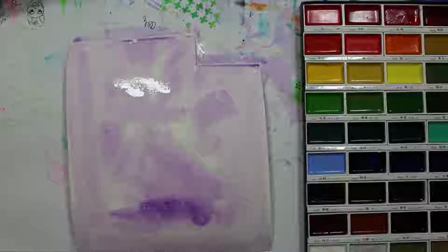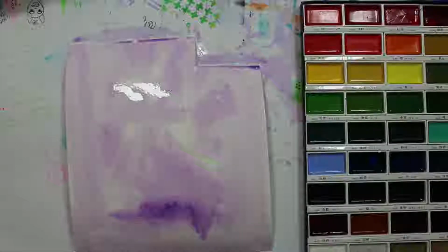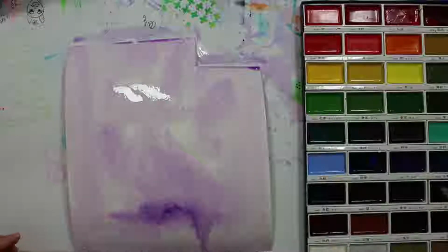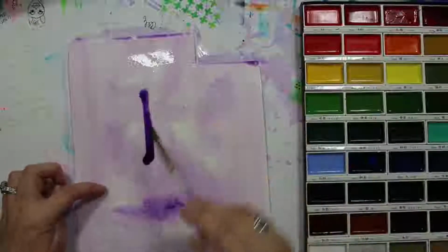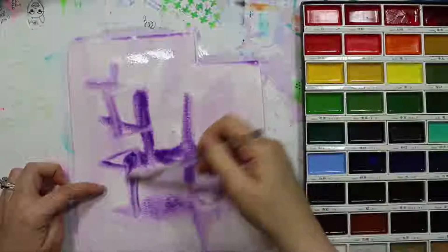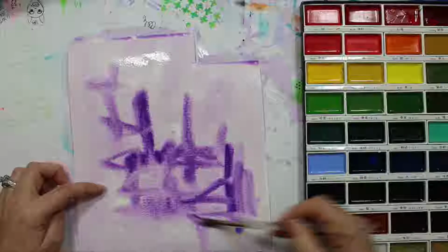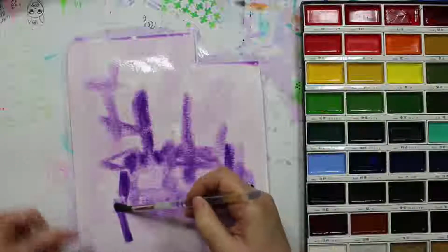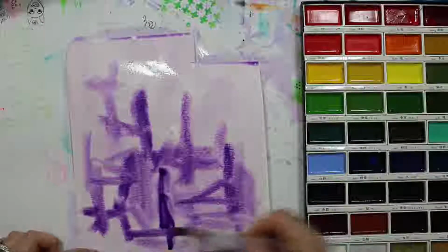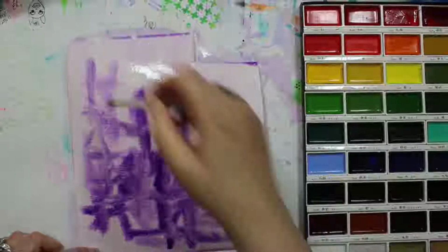Let's rinse that brush out. Don't let it just hang out over there. Let's grab a smaller brush. And I just want to pick up more of that color. I want to make it much more saturated than that. I have no real rhyme or reason. I just kind of do an up and down, side to side motion. Kind of let it loop a couple times sometimes.